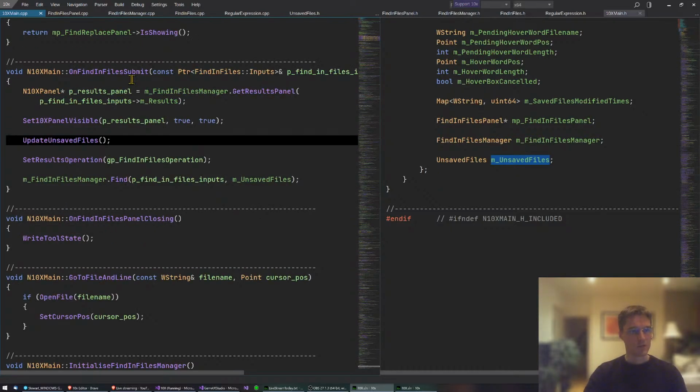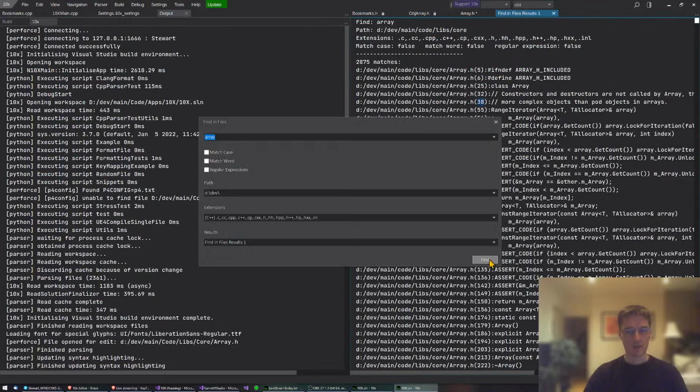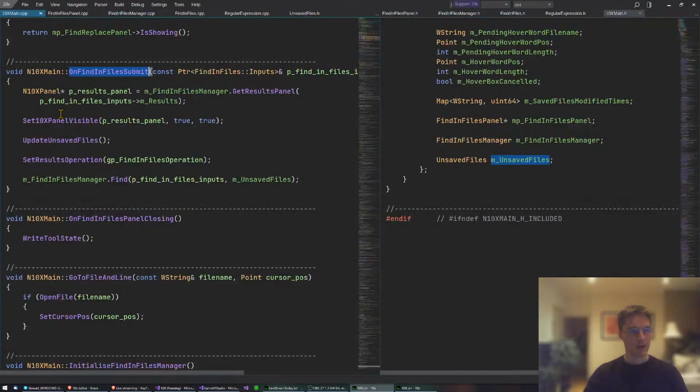So this is what gets called when you submit this, and it just sets the panel to be visible, updates the unsaved files, and then kicks off the find, which asynchronously does that.